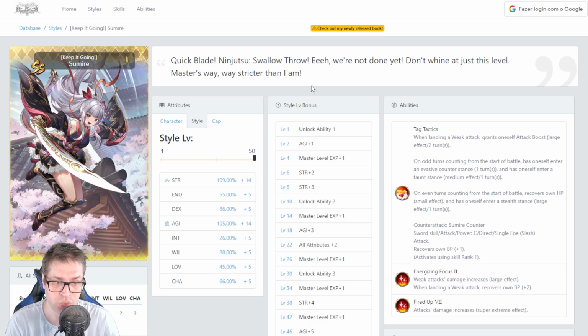She is a sword user with very low endurance. She was made for boss fights but does not have much sustain, so we have a focus on STR and agility, and these stats are not even that high. At least will is okay for a character for boss fights.